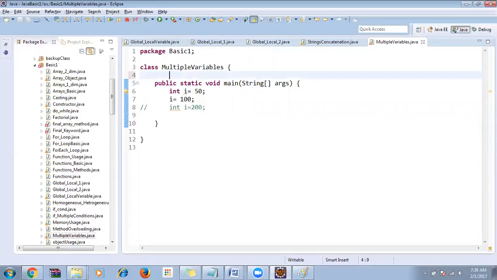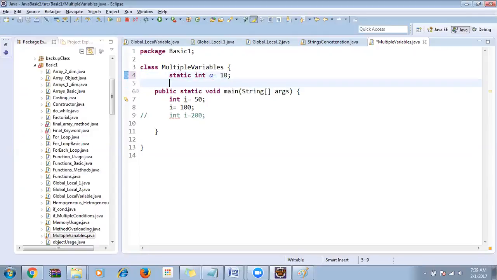But when I create it outside, what will happen? This will be stored in a different place, the static pool or the object level. So when I give static int a is equal to 10, once again I cannot give static int a is equal to 20, because this becomes a duplicate; a memory is already created for it.